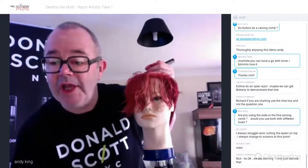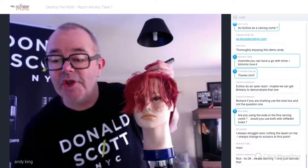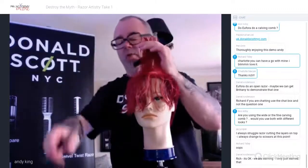I always struggle razor cutting the layers on top. Thank you, Jay. I always change back to scissors. Jay, is this helping? It's the chopstick part, yeah?